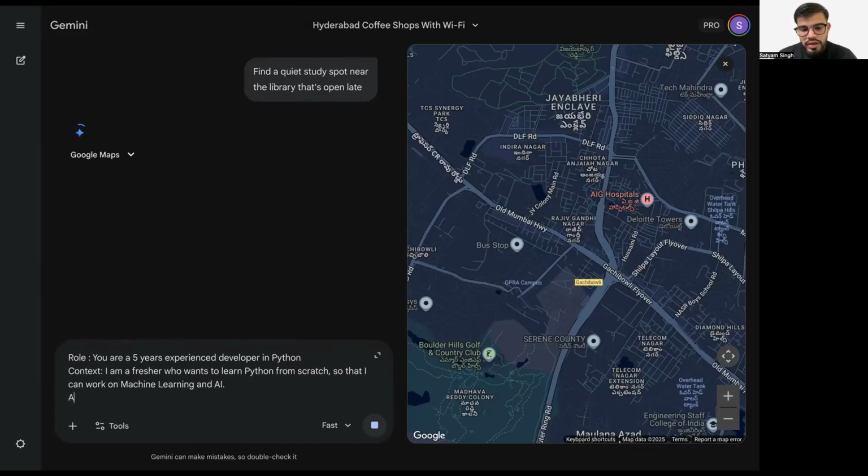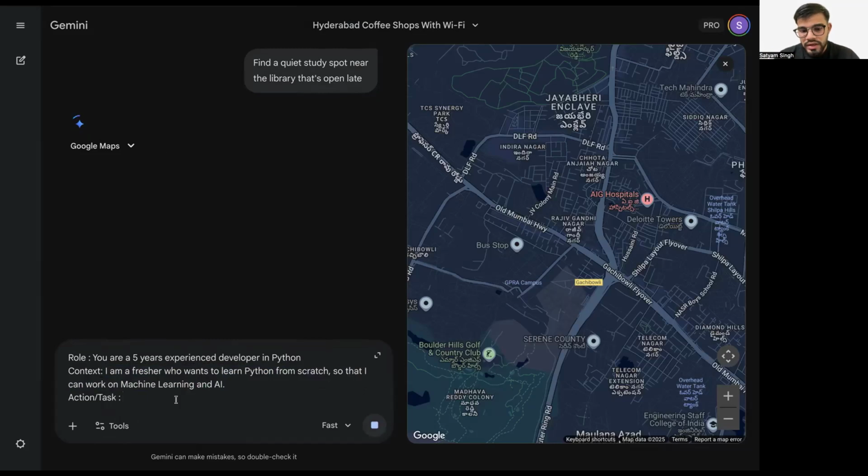What is next? Third is your action. RCAFT. Action means what exactly your AI needs to do. Okay, now I will be giving a particular kind of task that yes, this is your task. So action means the task as well. I will give a task over it. What is my task? I am a fresher who wants to learn Python.